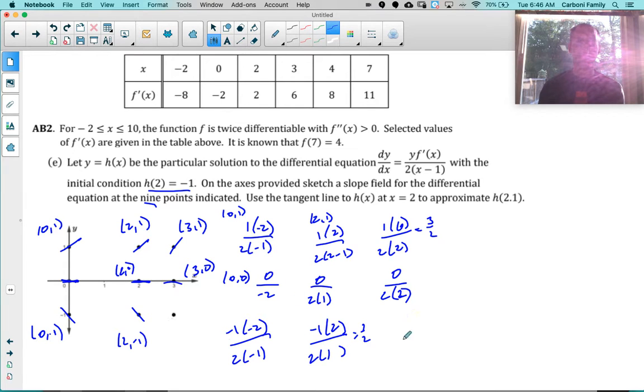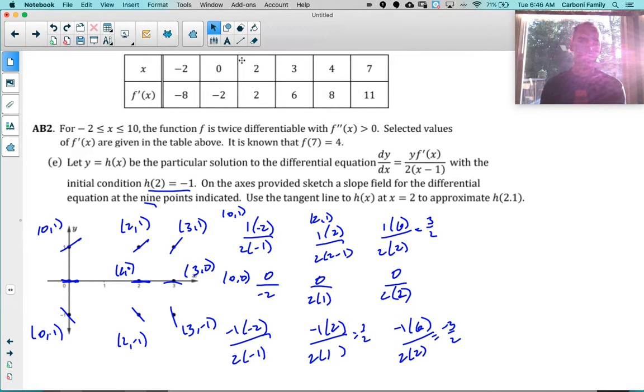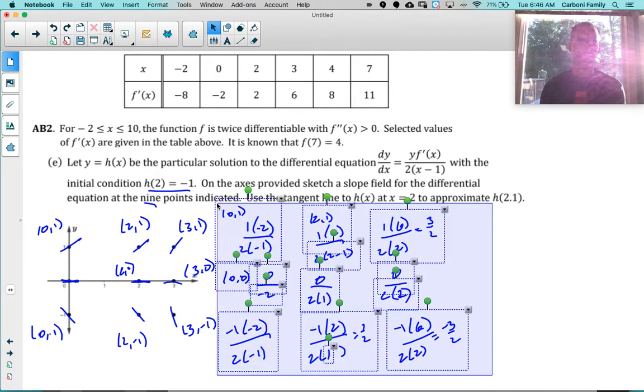And then finally, plug in the ordered pair (3, -1). If you plug in (3, -1), we have a y coordinate of negative 1. F prime of 3 is 6, over 2 times 3 minus 1 is 2. And that's going to be negative 3/2. And so that's going to, again, be steeper than the slope of negative 1s that are to the left. And so make something a little bit steeper. And there's your slope field. I spent a lot more time on that slope field than I thought I would. But there we go. I'm going to shrink these up, just try to get them out of the way.